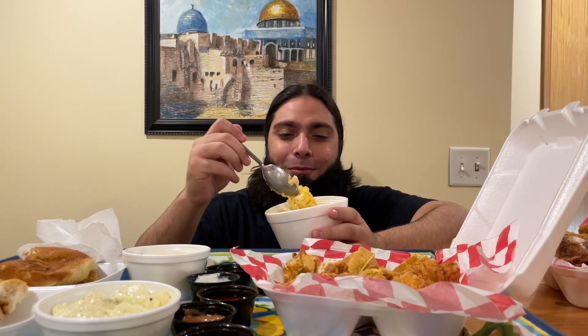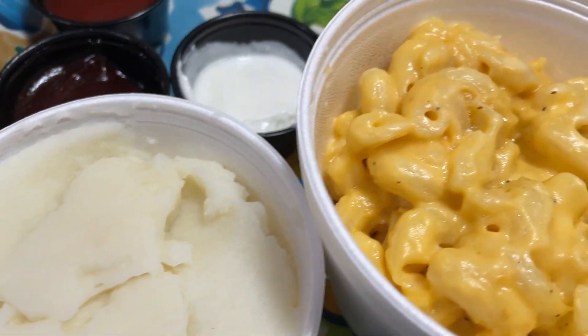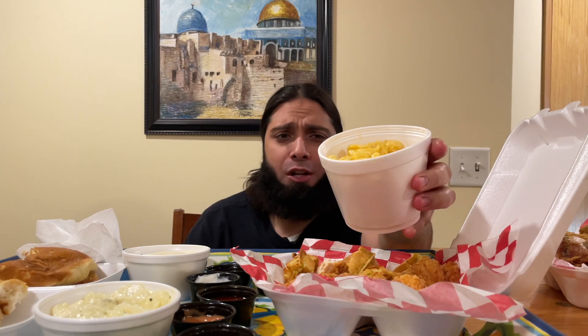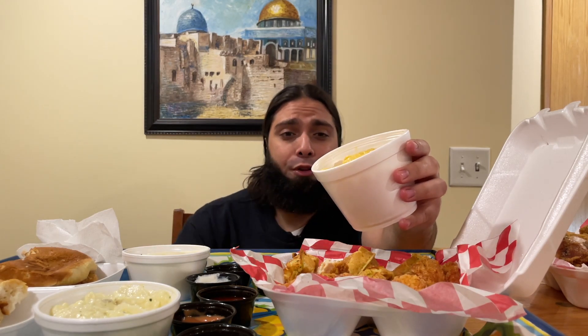Next up is some mac and cheese. Let's check out Holy Buckets' mac and cheese. Average mac and cheese — I'm sure there are certain family members who will scarf this right up. It has a good amount of cheese, probably the pasta. Some of it is a little bit more well done than I'd like, but worth a try.